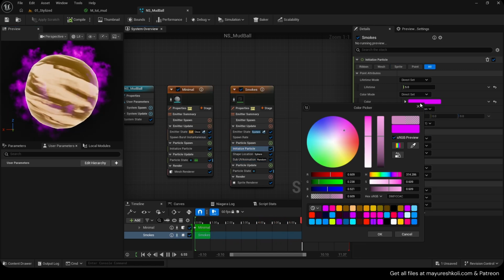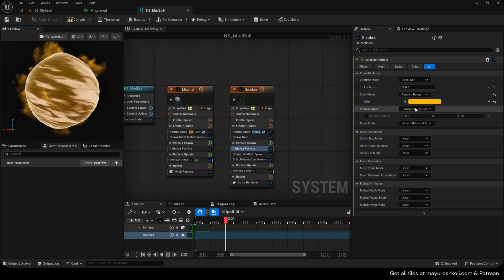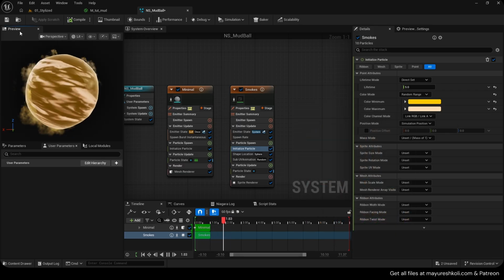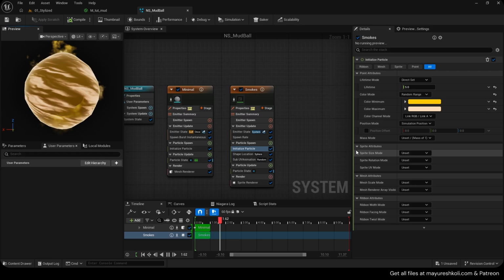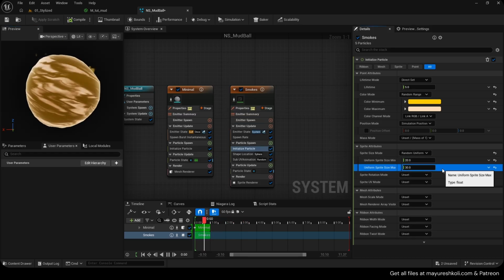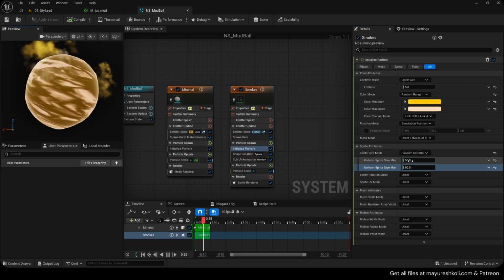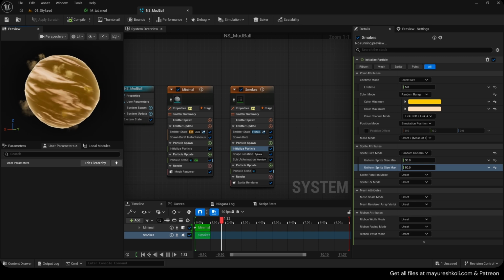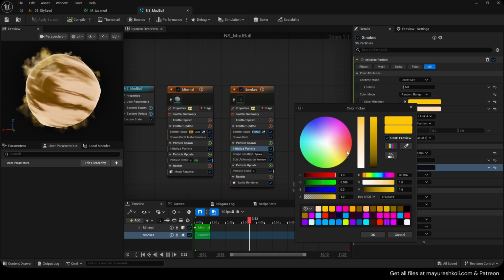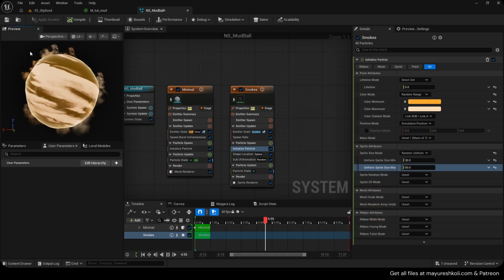Let's show this, and then take smoke color. We'll do a random range so that we get 2 smokes. Just play around with the colors until you find something, and then we'll also go to sprite size mode, set it to random uniform, and maybe choose 20 to 30. That's way too small. 50 to 80. That's way too big. And you could see it's spawning like this. I don't like this color, so let's just play around with this. Okay, for the time being, let's just keep it this way.